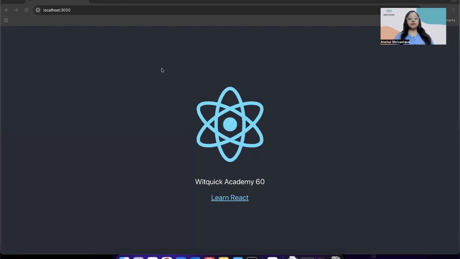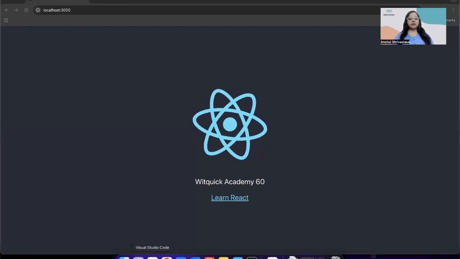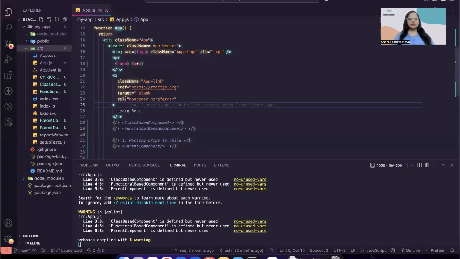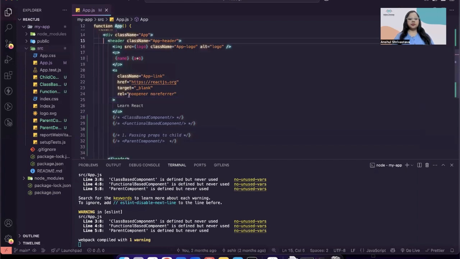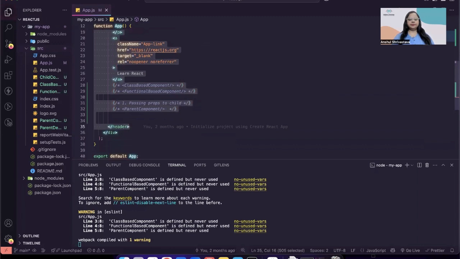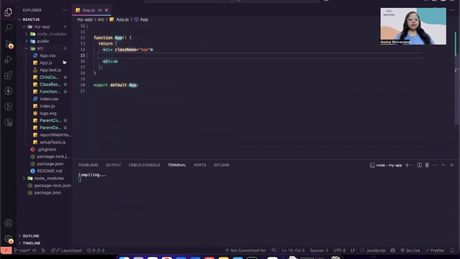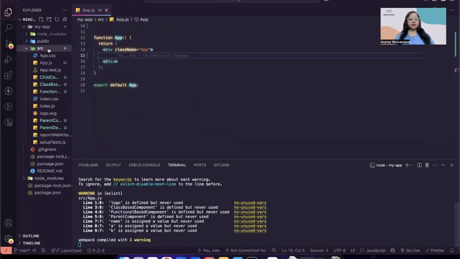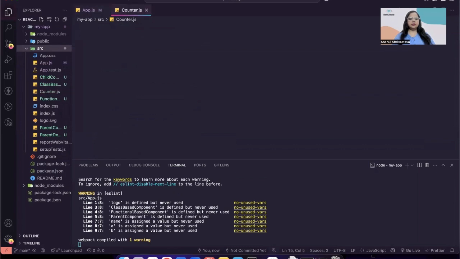So yeah, that's our application which we created last time. Let me remove the unnecessary code from here. And we're going to create a new file with the name counter.jsx.